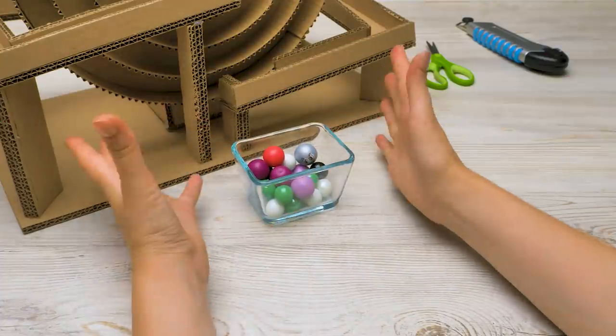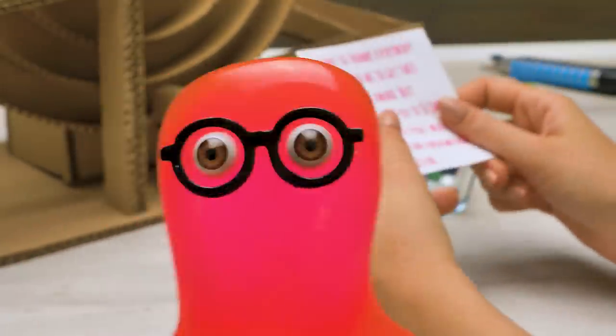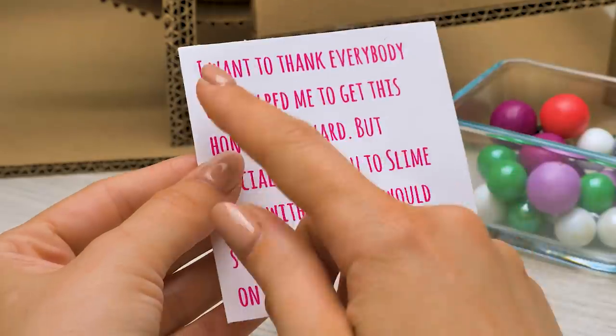Ta-da! The spiral candy machine is ready, guys! Oh, I'm just in time! Susie, it's for you. What is it? What is it? That's your acceptance speech for the award ceremony!